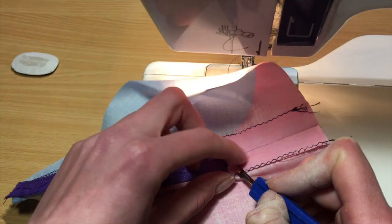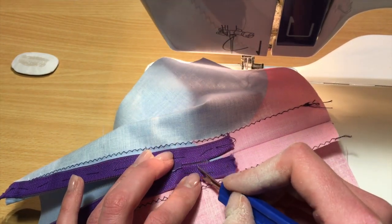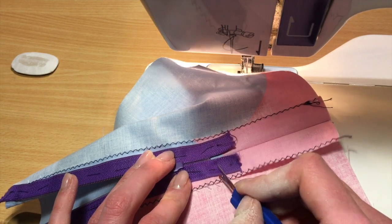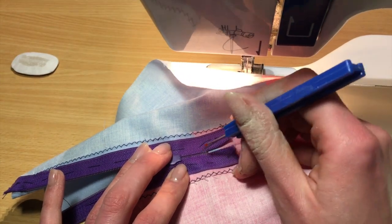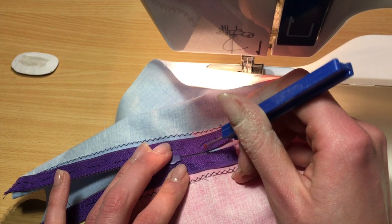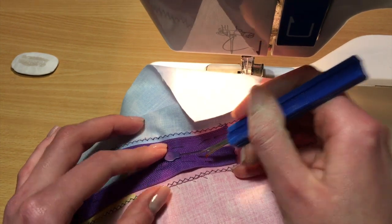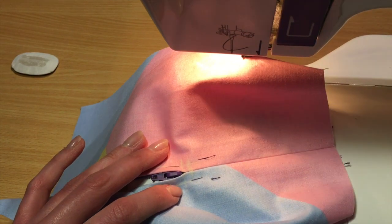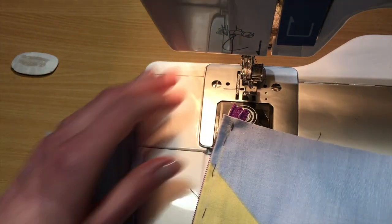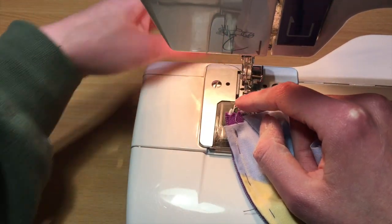And the other thing, on this side the end of the zipper is like a plastic thing, and we have to go a bit higher or lower than this plastic thing, because if your needle goes through this, your needle will break. Sometimes this part is also metal, so in both cases just try to avoid this place, go a bit higher or lower. So I go with this line higher than the end of my zipper. I use thread of another color so you can see how it works.